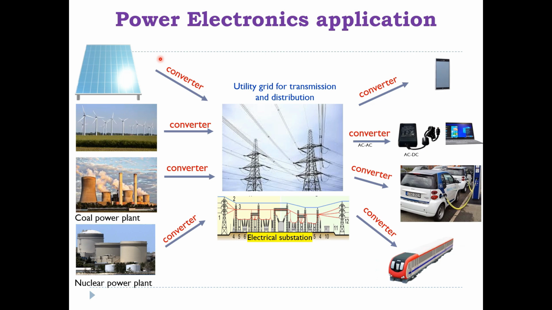Now let's take solar PV as an example. Solar PV produces DC voltage. In order to be submitted for AC transmission, it needs to be converted to AC first using an inverter. If you want to power a DC load here, a rectifier is needed, and for an AC load, an AC voltage controller is needed. So we can see that the converter is very important in our daily lives to avoid equipment damage.